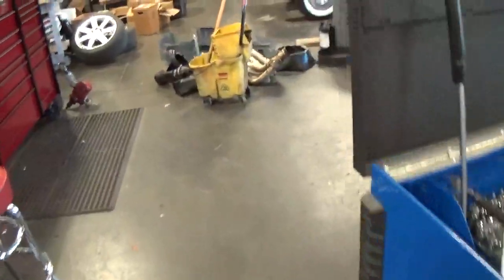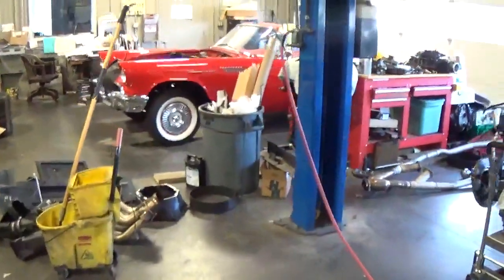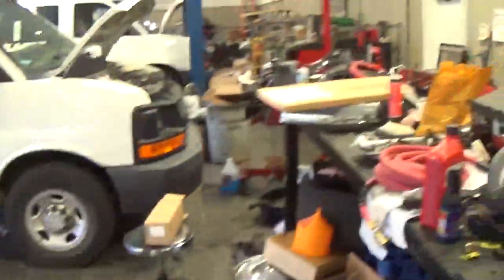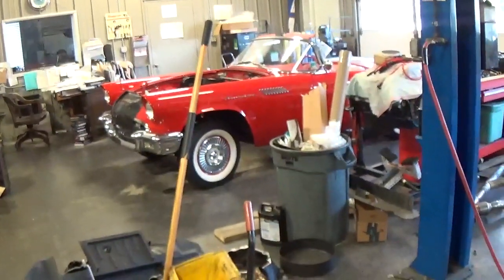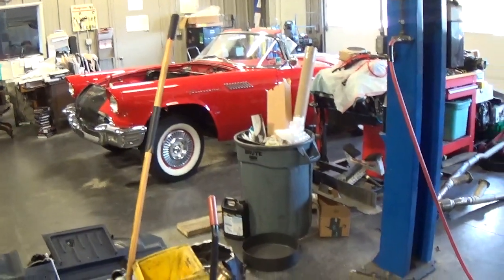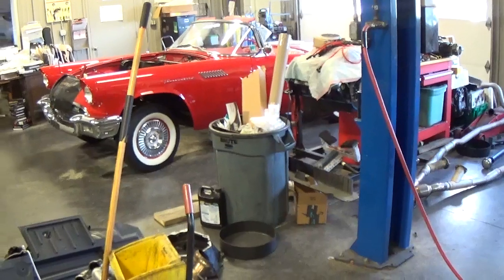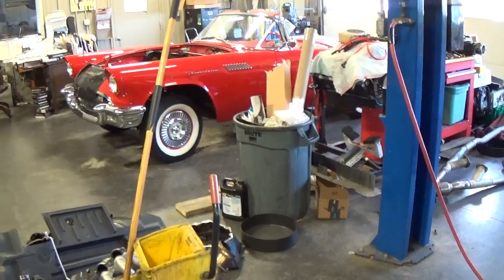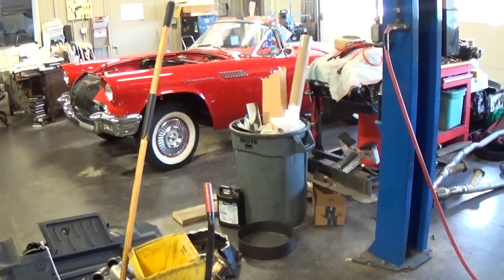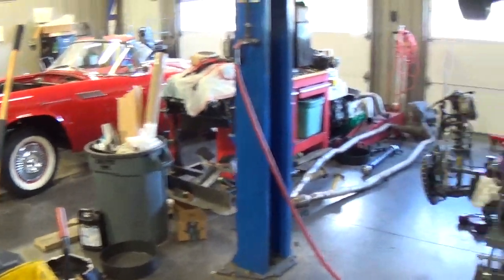So maybe show you a few things we're working on here. We've got a Thunderbird with a Y block V8. It's currently sitting on a stand over there. Doing an engine and transmission reseal on that, and put new valves in it, and fixing a leak down issue that he was having. He was losing compression out of the valves.